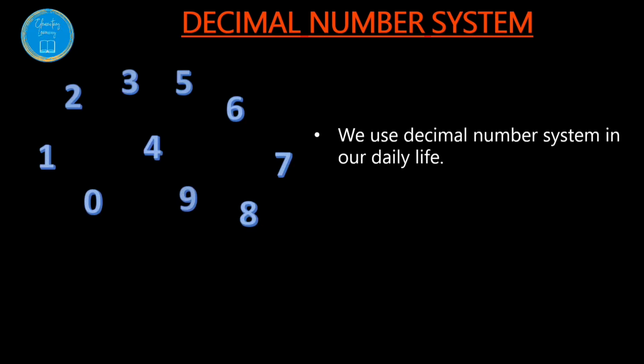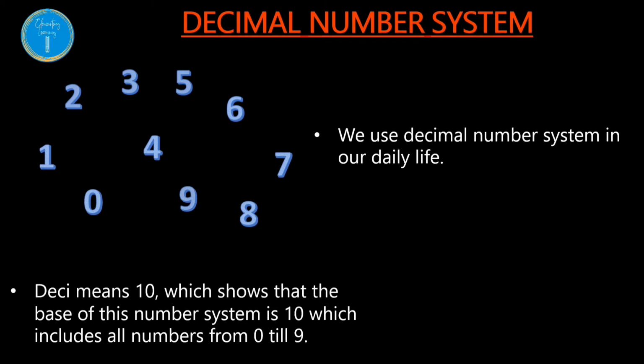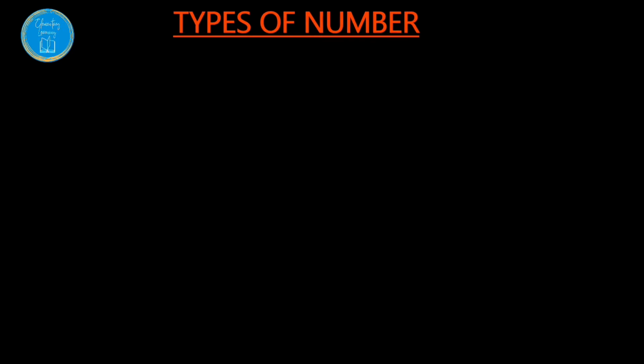So, the number system which we use today is the decimal number system, which contains 10 digits, that is 0, 1, 2, 3, 4, 5, 6, 7, 8 and 9. By combining these digits, we can write infinitely many numbers. These numbers are now categorized into various types, which are natural numbers, whole numbers, real numbers, even and odd numbers, rational and irrational numbers.